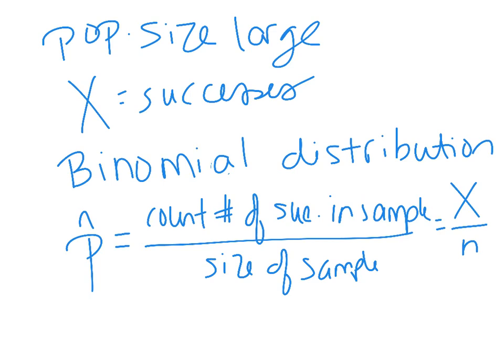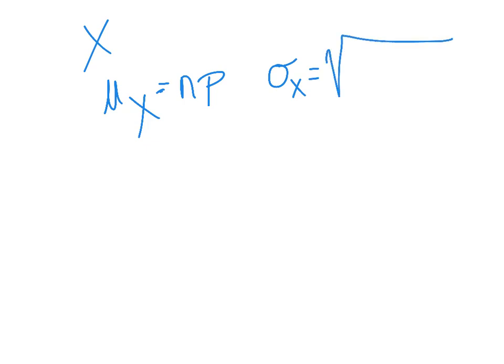Okay, so let's do a little bit of binomial random variable review. Let's say our binomial random variable here is X. If you'll remember back from chapter 6, the mean of X is equal to n times p, n times the proportion. Our standard deviation is equal to the square root of the variance, the square root of np times (1 minus p).